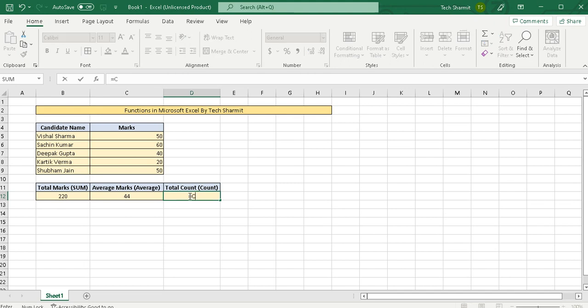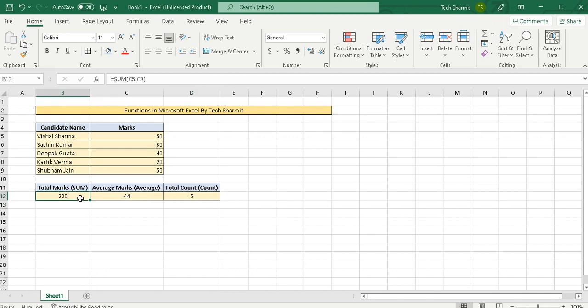Just write equal, then count, and then select the cell. I'm selecting from this cell until this cell. Just put colon, and the end cell. Close the parenthesis and hit enter. See, we got the answer as 5. So that's how we can make use of these functions: sum, average, and count.